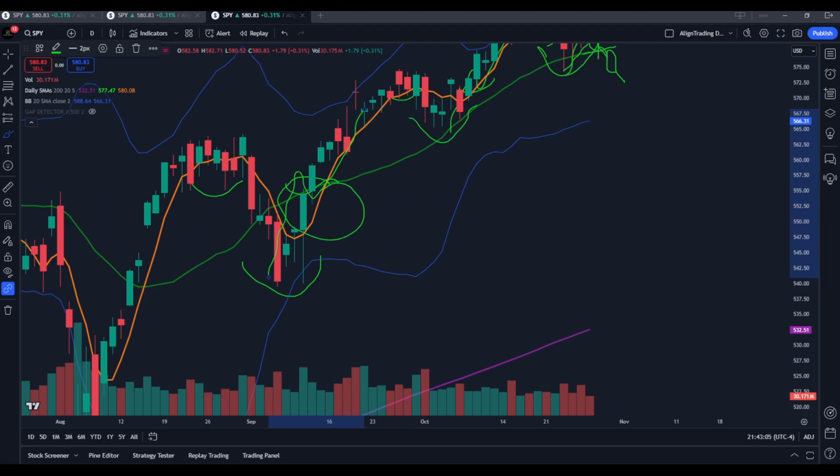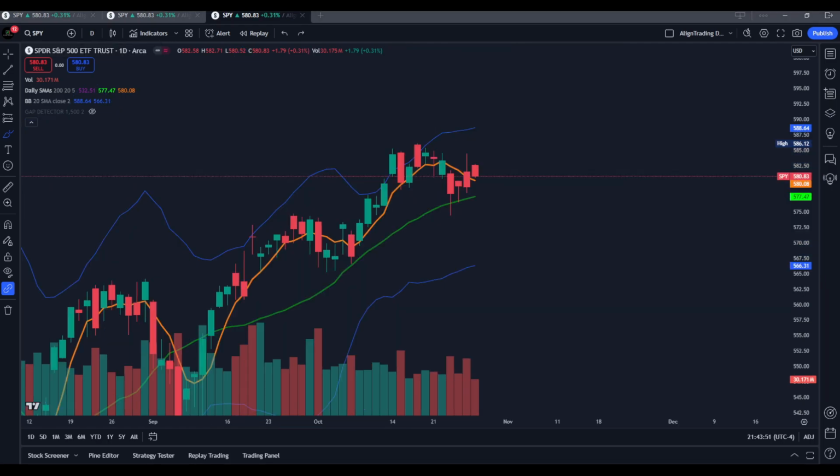So as I was mentioning in the video over the weekend, continue to watch for the news and the earnings throughout the week to see if that plays any part in what direction we move from here. But something is going to happen eventually off of this 5 and 20, so just be paying attention to those.